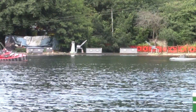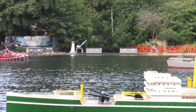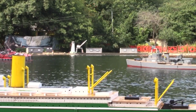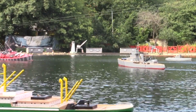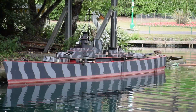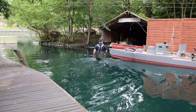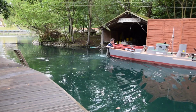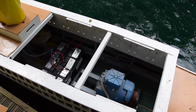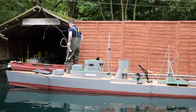But there are more than just remotely operated drones in the naval warfare. The lake is also home to several much more manoeuvrable craft, all under the control of their own human pilots. These boats work in a very different way to the drones, but require the same level of careful preparation before every battle. Well, they're battery powered. Yeah. They are 50 volt DC motors, so there's four batteries in each, 4 car batteries in each, 12 volt batteries, so yeah.